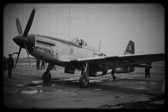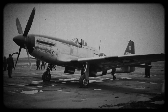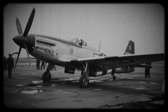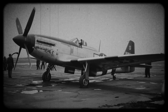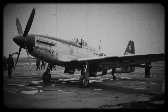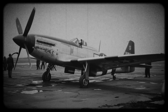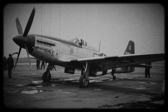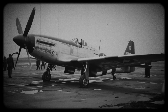The British Purchasing Commission approached North American Aviation, hoping the company might build Curtiss P-40s under license. Company President James H. Kindleberger countered with an audacious promise. Give us the contract and we'll design you a brand new fighter from the ground up in 120 days. The British agreed. Engineers Edgar Schmued and Raymond Rice sketched through the nights, shaping an airframe around a new low-drag laminar flow wing, a revolutionary design that reduced turbulence and gave the aircraft its sleek, knife-edge profile.